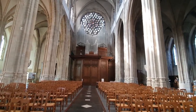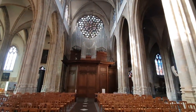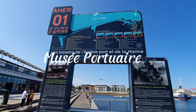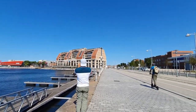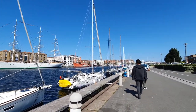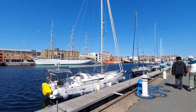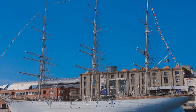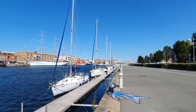The Museum of St. Eloi Belfry is a maritime museum situated in the old harbor of Dunkirk. The museum was originally an old tobacco shed until it was bought by the city of Dunkirk. In the museum, you can discover the colorful history of the harbor and the exciting details of the life of Jean Bart, the most famous pirate of Dunkirk. In front of the museum lie three ships: the three-master Duchess Anne, the lightship Sandettié, and the tugboat Entrepreneur. You can visit these ships on a guided tour.